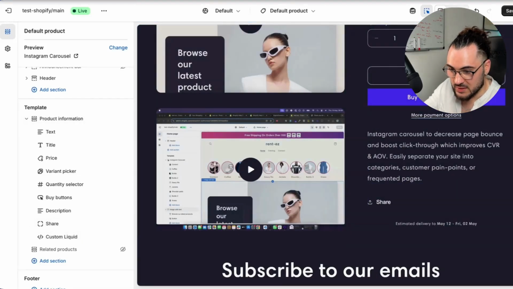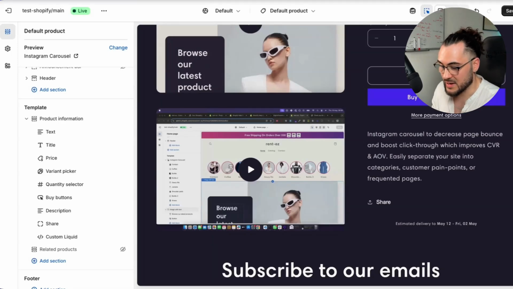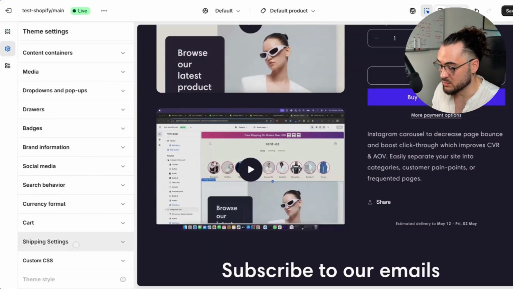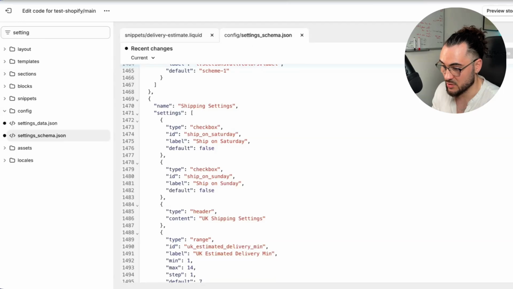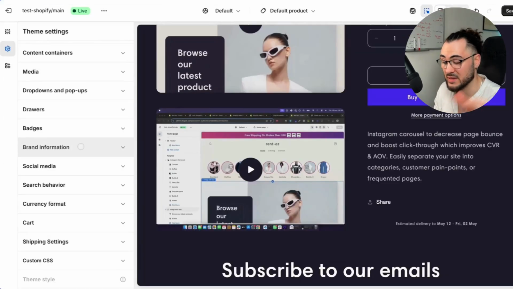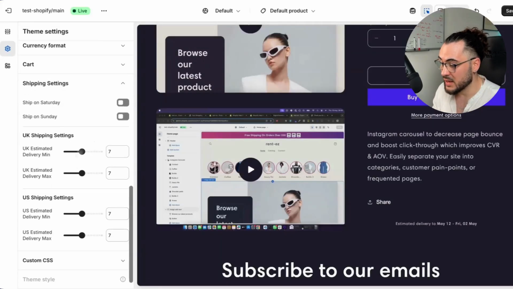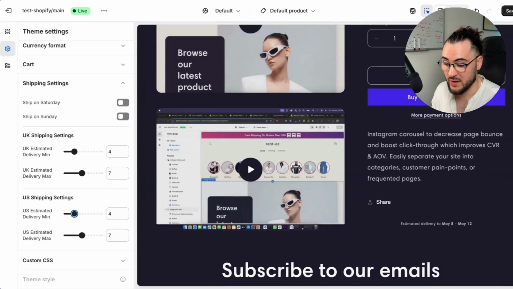Now you will notice that the date is actually relative to the date that we have today. So if you remember what I said before when we added that thing in the section schema, that is responsible for your theme level settings. Everything in the file is what you see here. The first change is you will now have a shipping settings option here and a few different elements you can play with inside. Kind of self-explanatory, but these are basically the shipping estimates for whatever region you're in. I've only set US and UK. I will explain the code later, and you can expand it for any region you want. I've also set it up so that if it doesn't have a region, for example, if I'm on the Thai store and you've not had Thai settings, it just defaults to US.